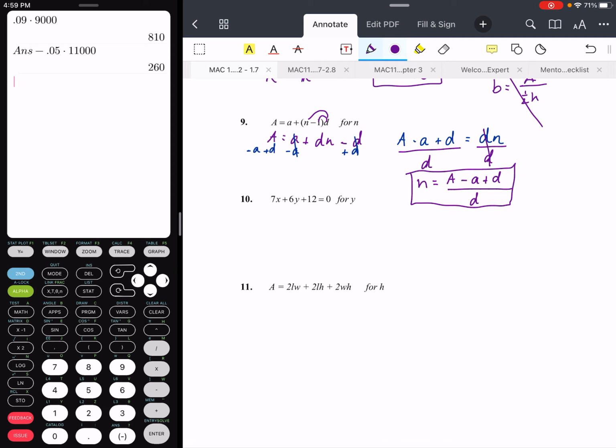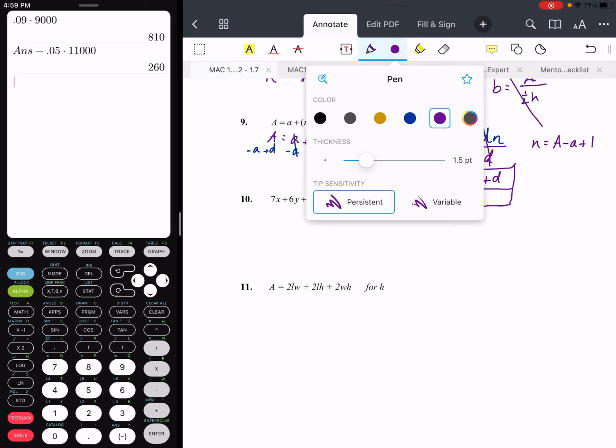Okay, so just be aware that a lot of you will be wanting to simplify this, which is okay, but I don't think simplifying means what you necessarily think it'll mean. So a lot of you want to cancel out those d's, right? You're looking at the d over d and you're like, ugh, I can cancel those. So you want to write n equals a minus a plus 1, right? I know some of you are out there. So the bad news is we just got it wrong by doing that.